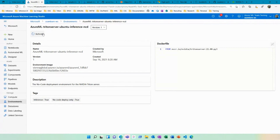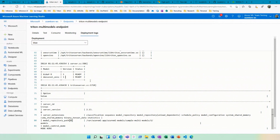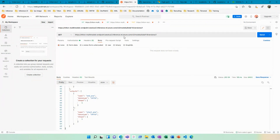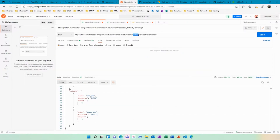If you want to call this endpoint, in the deployment logs you can see that the model and server are ready. You can then score against your different models. To do a GET request to a model, you use the Triton multi-model inferencing REST endpoint URL from the Studio — it's right there. You append V2/models, your model name, and versions. When you do a GET request, you see what input the model expects for scoring. Everything stays the same; you just replace the model name with whatever your model is.